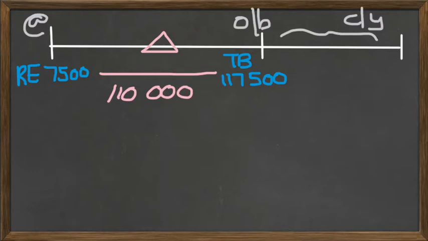Now, to help you understand that, I'm going to give you a breakdown of this TB balance. But what I want you to do in the meantime is answer for yourself. Who do you think that 110,000 Rand is attributable to? Is that now to the ordinary shareholders and the preference shareholders, or perhaps still only to the ordinary shareholders? And before we look at the breakdown of that TB balance, what would be the amount attributable to the preference shareholders? That would be their fixed annual dividend per year. But let's have a look.